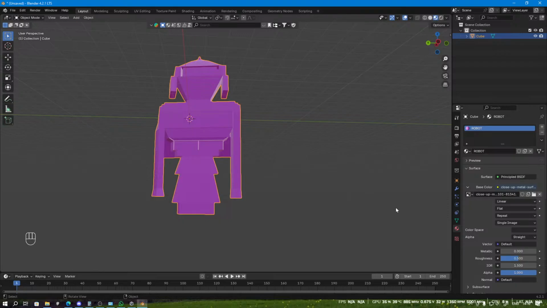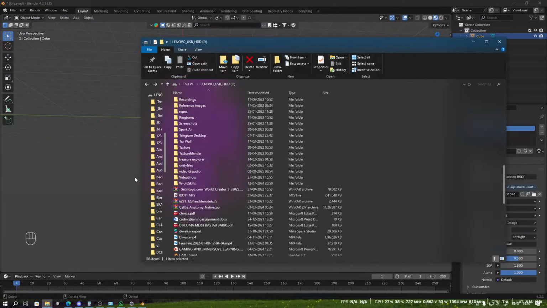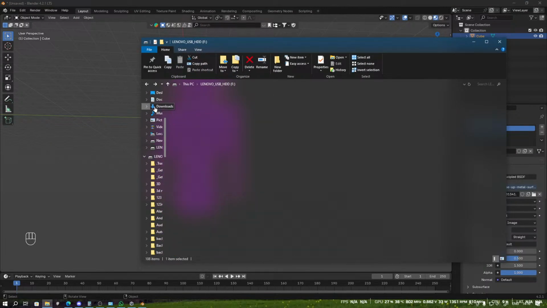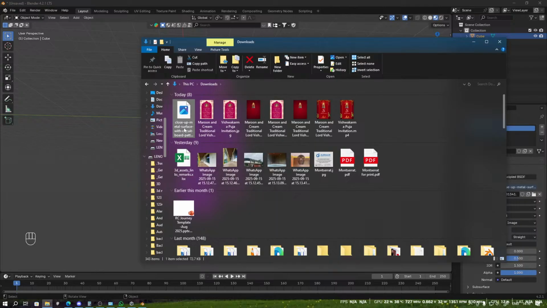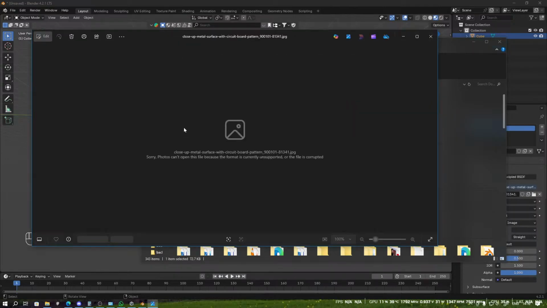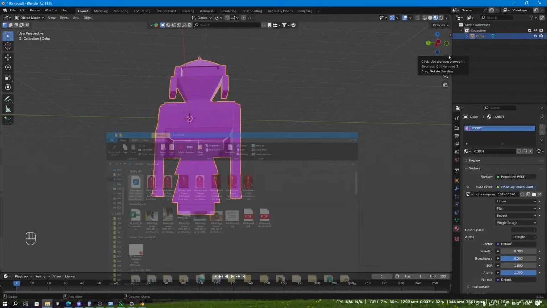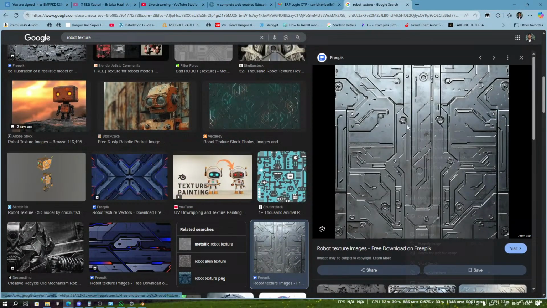Okay. So now just make sure that I have got the same close up. The file is corrupted. Let me re-download it.